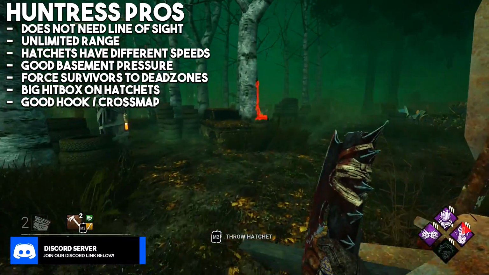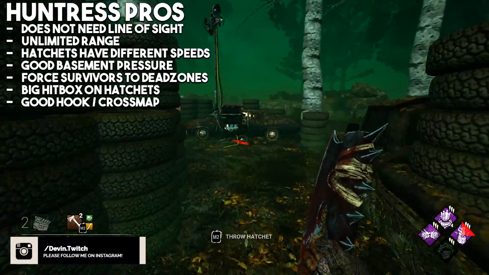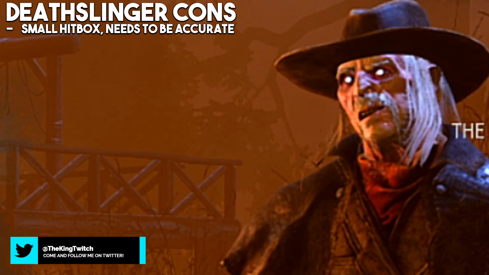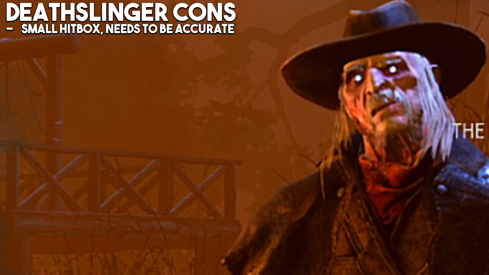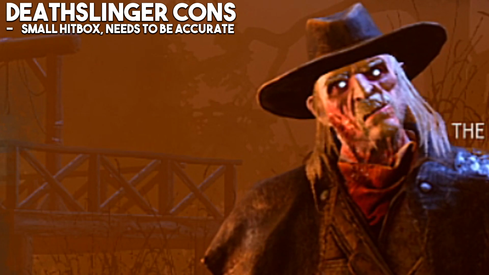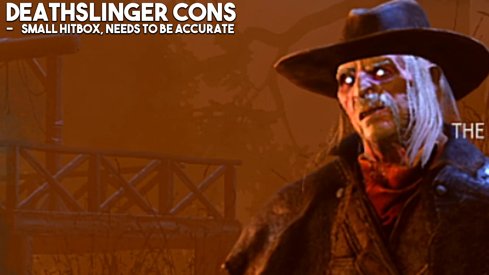So now we need to talk about the cons of these killers. What are the things that draw them back? These are the things that we're going to look at that will compare if they're better or worse. So let's start with the Deathslinger. As I mentioned, he has a smaller hitbox. Because of this, you need to be really accurate with your shots. One inch to the left or one inch to the right will throw your shot off and you won't hit the survivor. Whereas the Huntress, as I mentioned, has a bigger hitbox. If you toss a hatchet, chances are you'll hit.